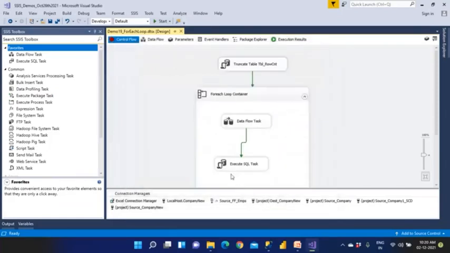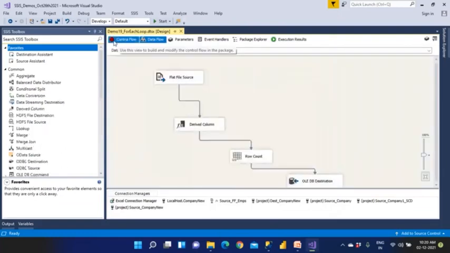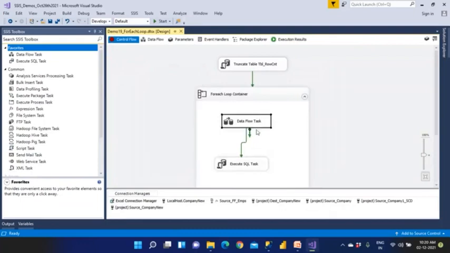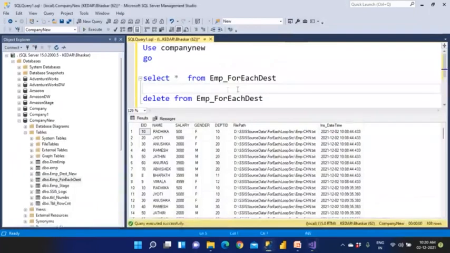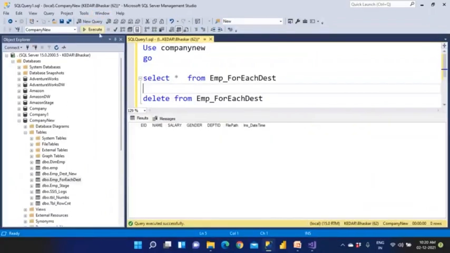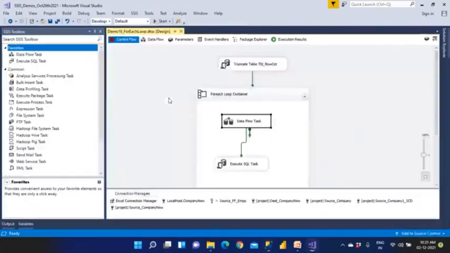You click on the event, and you will be able to see a small red ball. Have you seen this? Now, when you execute this, it is not going to execute fully. It is going to be pausing. Remember this. Okay, I don't have any data. So it is going to be pausing.